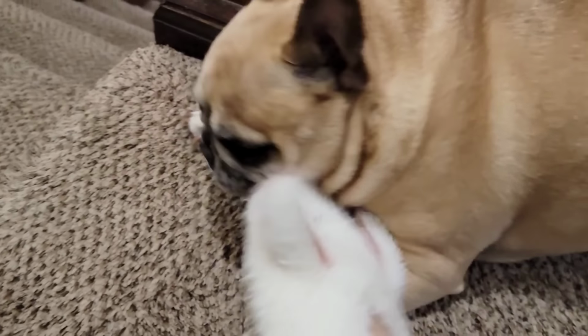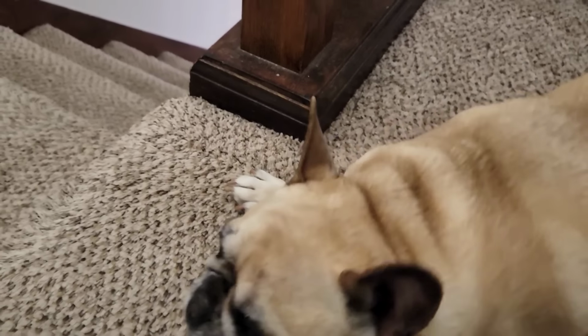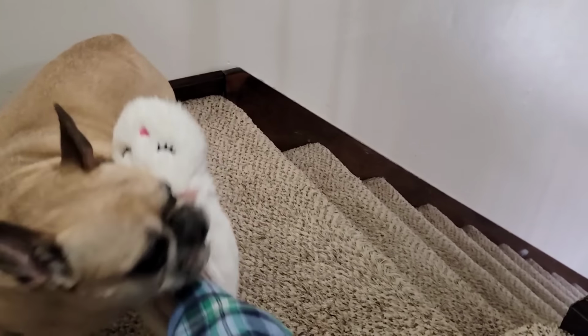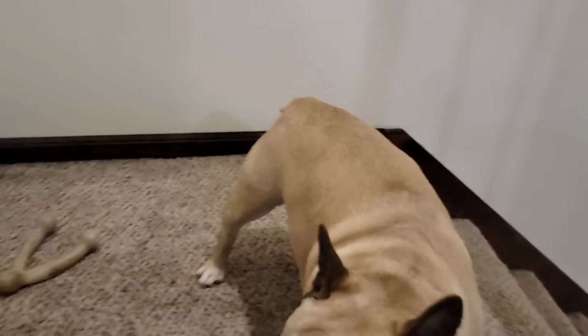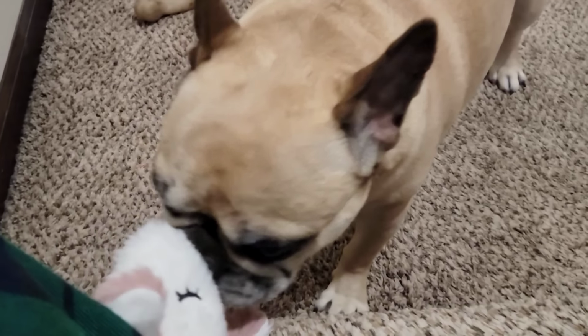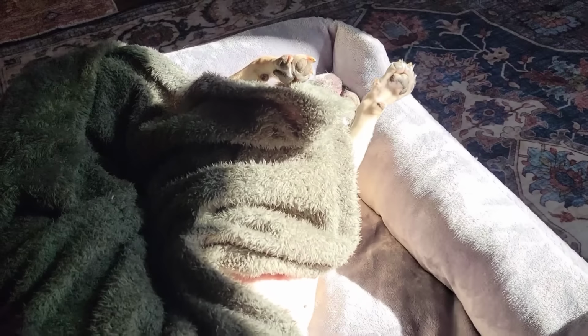That's my slipper, not your toy. Stop. Just go with my slipper. Stop it. Get your bone. It's my slipper. Hey, stop.